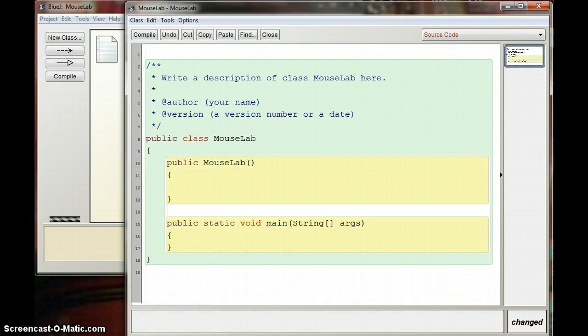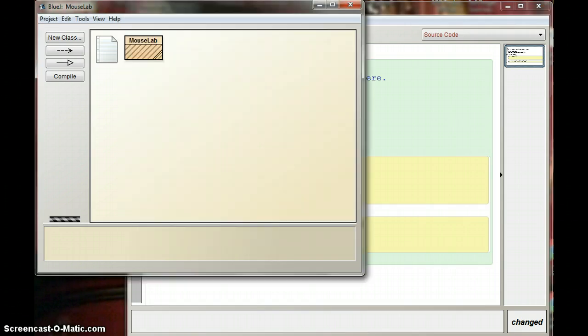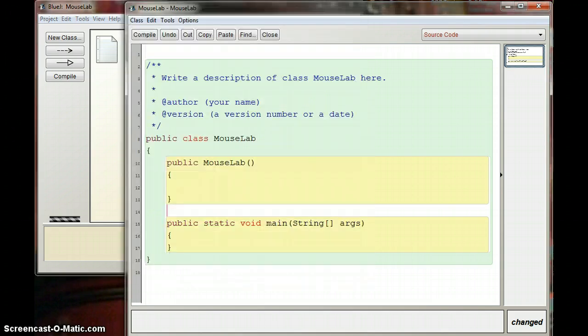So basically what I want to show you here is how we would build a mouse interface for your applications. We're going to work with finding the coordinates of the mouse, and hopefully we can get into moving objects on the screen. I've created this BlueJ project called MouseLab and a basic file called MouseLab. What I'm going to do is fill out this project to have everything that we need.